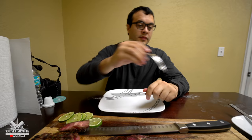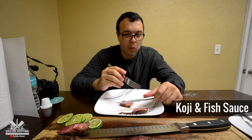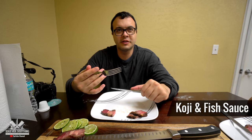First steak. It's really good. Tell me, mama, how's the second one? Do you feel a difference, mama? It's like a little bit beefier. Beefier? Yeah, the taste is a little bit stronger. I don't know how to describe it.